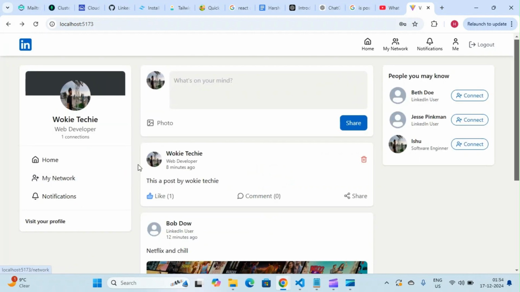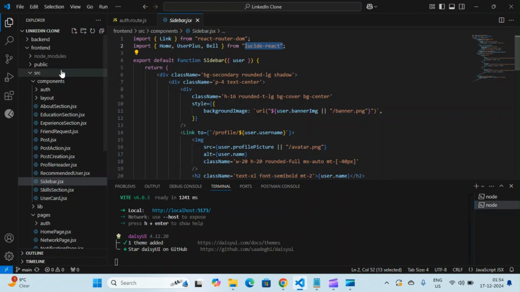So please go to the GitHub repo, pull this code to your local machine and try to run this. And this is it for the front end and back end.